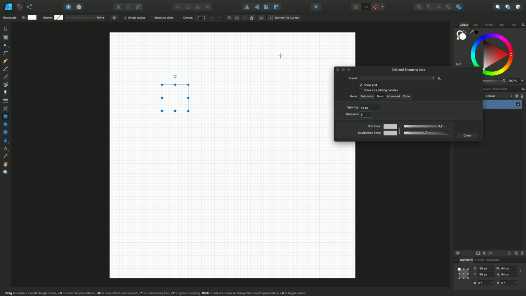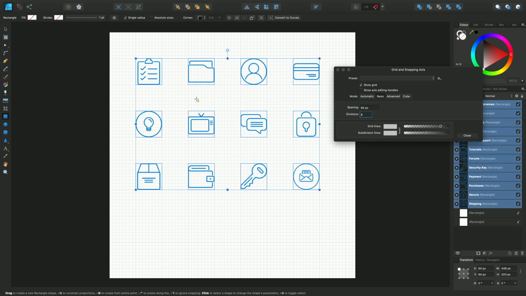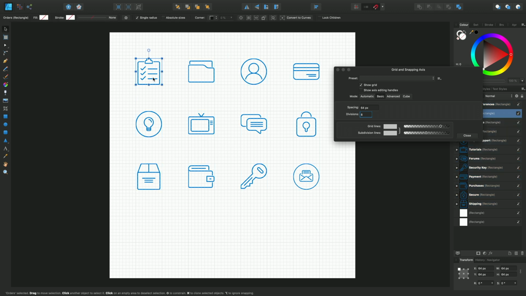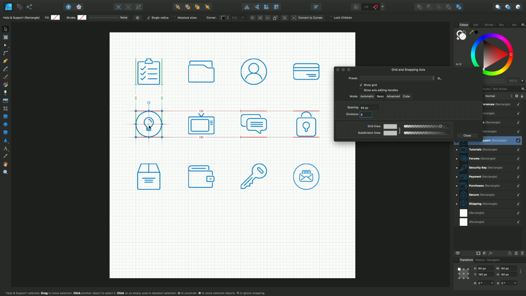If I switch snapping off and do the same again, and try to do this by eye, it's very difficult to get it right. And you'll see there we've got 63.2 by 64.5, which is not accurate at all. So I'll just switch that back on, show you that we can just draw here, and we're back to 64 by 64. Taking a real example, if I paste some icons that I've copied previously, you see the icons come in and can be positioned accurately on the grid, like this.